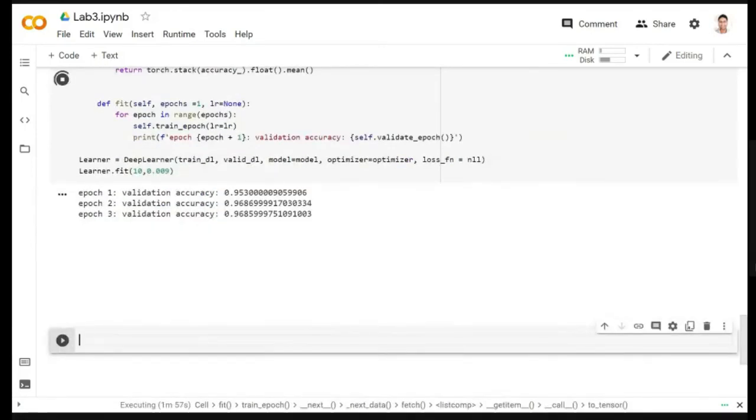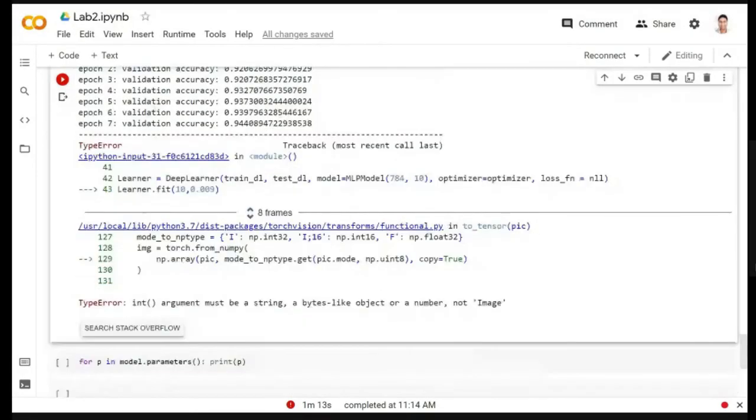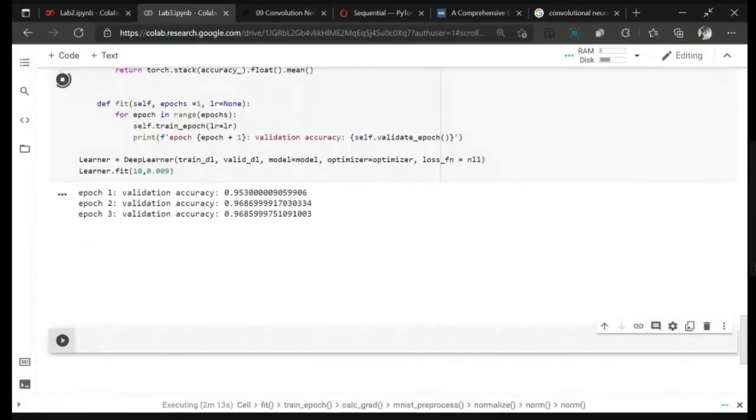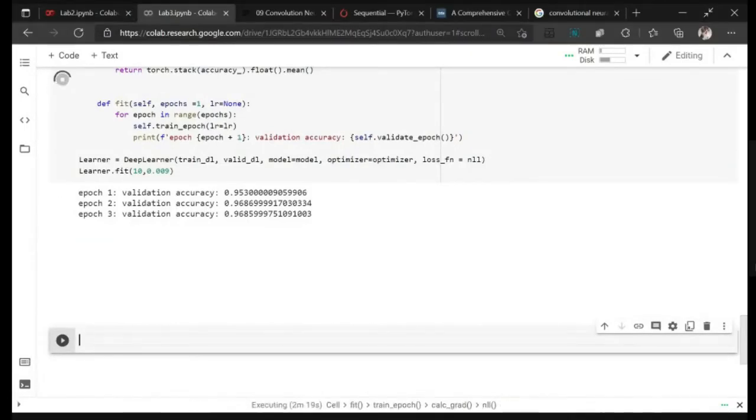So why do convolution neural networks work well on images and not multi-layer perceptrons? By the way, 95% accuracy is a good accuracy for a multi-layer perceptron. I'm not saying that it's not. The maximum accuracy we reached was around 95%. But over here, we've reached 97% accuracy already. You're going to see that when you pass in bigger images or more complex data, multi-layer perceptrons don't work well. They're going to completely destroy your accuracies. Convolutional neural networks, on the other hand, will work.